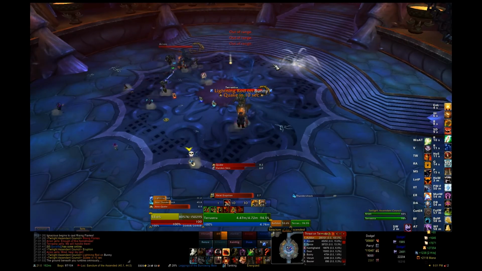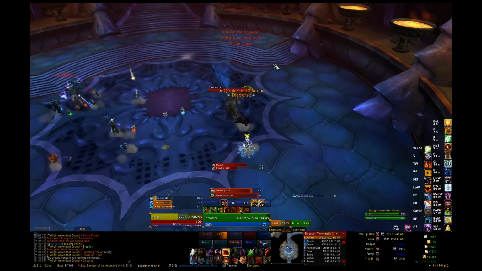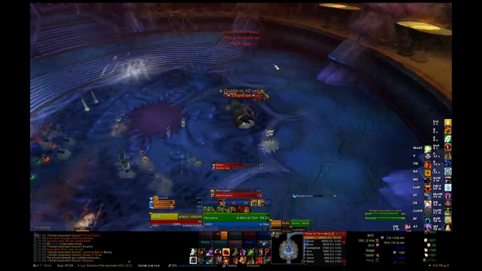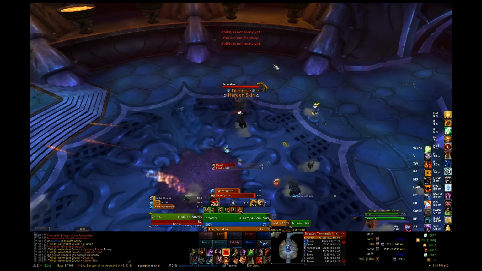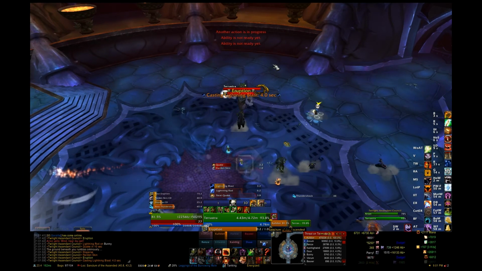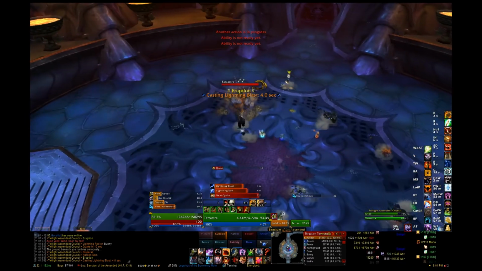So, and likewise, we're doing the same thing here in phase 2. So once one of them hits under 25, then you get the next set of council members. So we have Terrestra and what's the other guy's name? I can't remember. The other guy who's on the screen. And so again, your tanks pick them up.